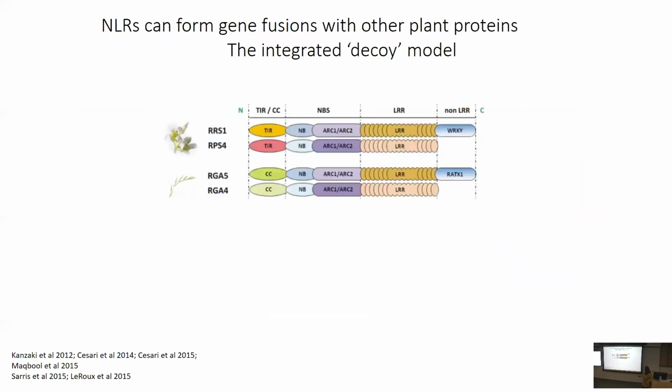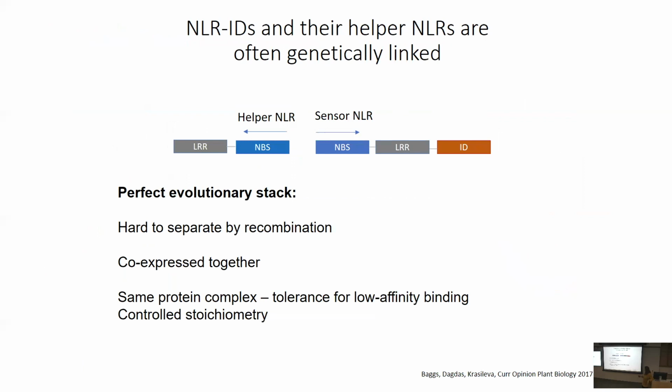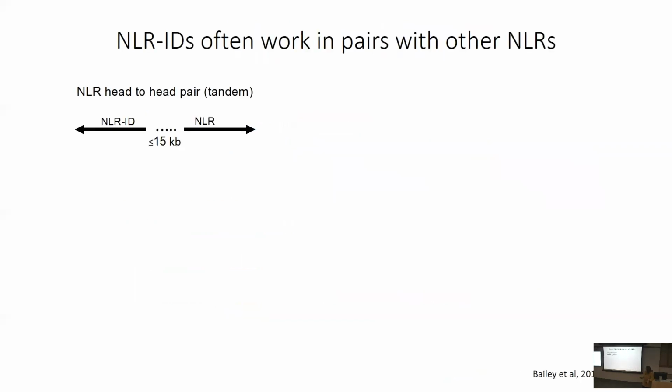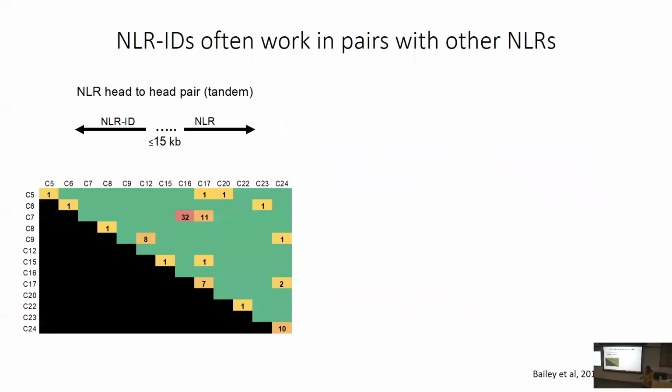Now, you can also see from the slides that those NLRs often function in pairs, so they often require another NLR. So now the question we asked: if this is an NLR that has an integrated bait attached to it, the known ones have a helper NLR that is often genetically linked. So it's basically a perfect genetic stack where the 2 genes are correlated together. We asked whether this is true, again, on the genome-wide level. And we designed an algorithm to look for those head-to-head pairs and looked across any NLRs at what type of paired relationship we have. And this is NLRs belonging to different clades.